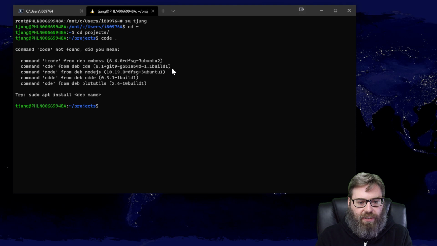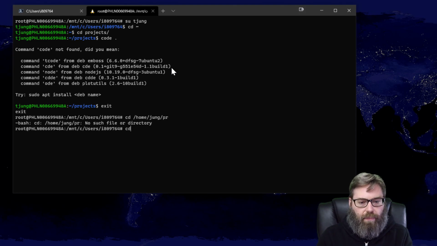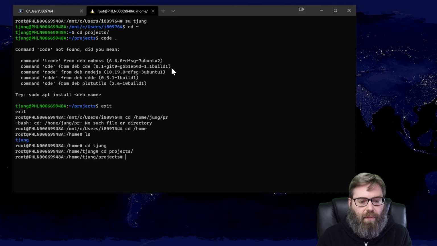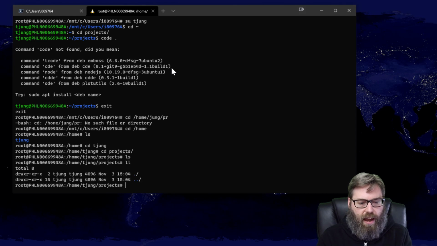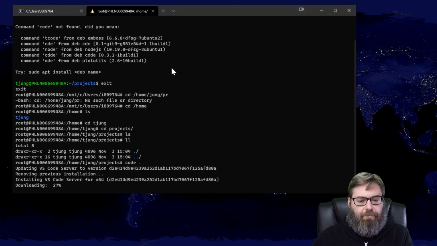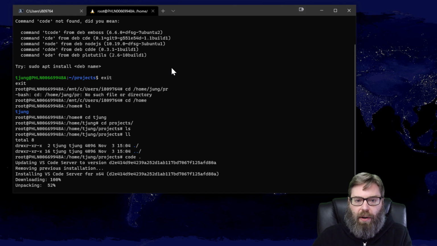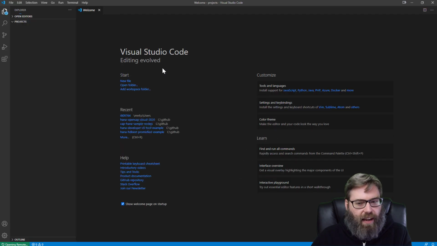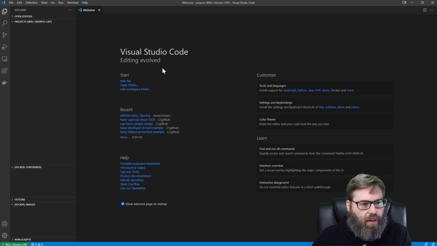Because actually, if I go back to my main user here, and I go to, I misspelled it. And now, if I do code, yeah, now it works. So something isn't right compared to my original distribution, where it was set up to use my logon user directly, and now when I made that copy and it's defaulting to root, something isn't quite right there. It's not setting the path or the profile for my other user.